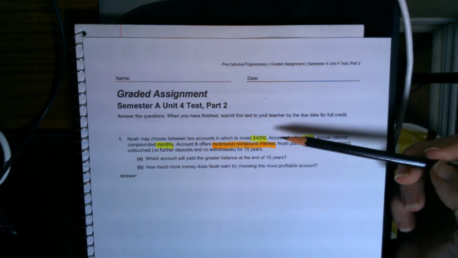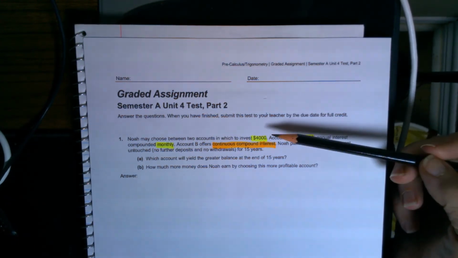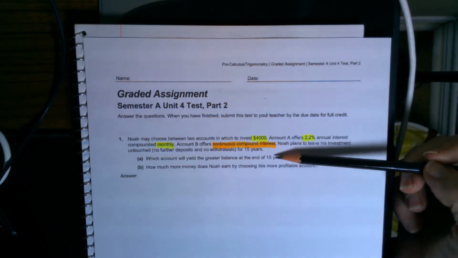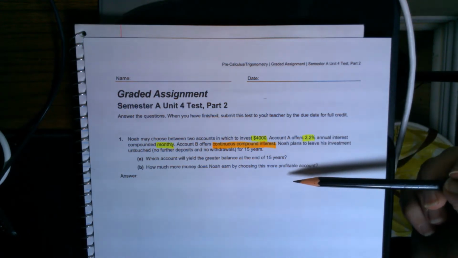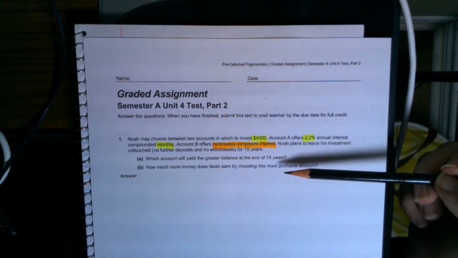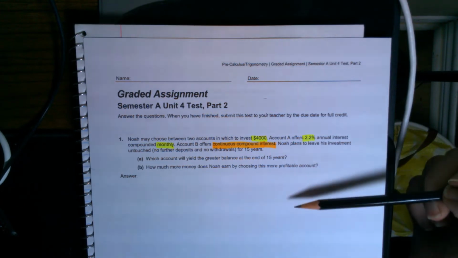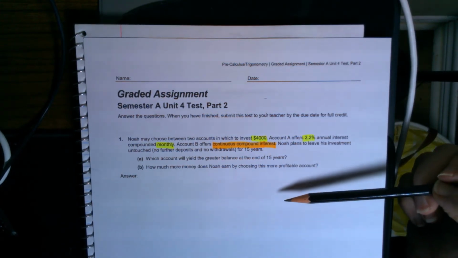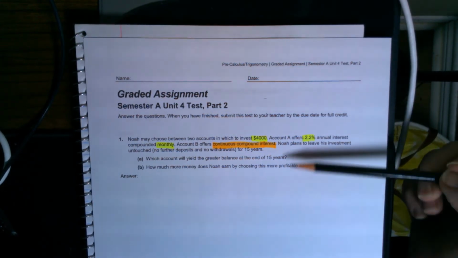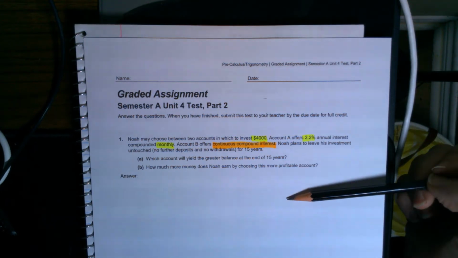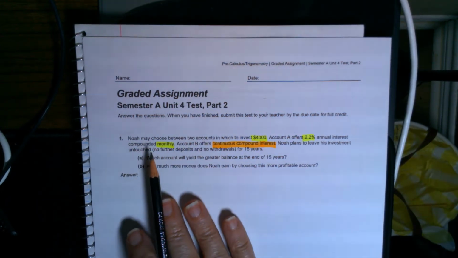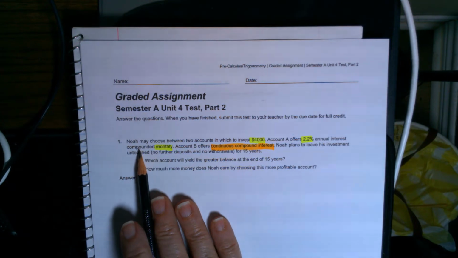Also, let me just let you know something, to be completely transparent: I make mistakes, and sometimes I even put mistakes in here to see if you can find them. We need to work together on this, but don't be afraid to try. All right, let me show you an example of how to work this out.